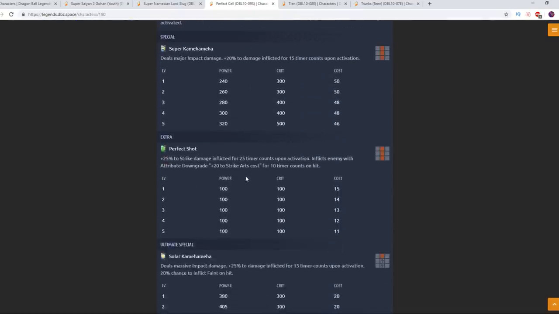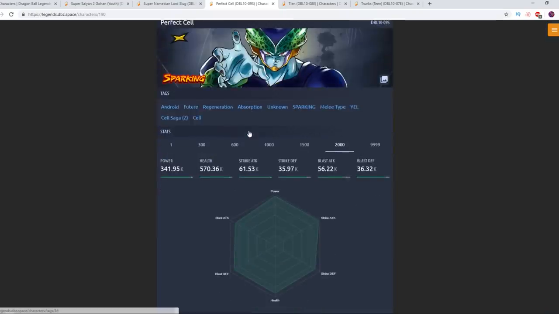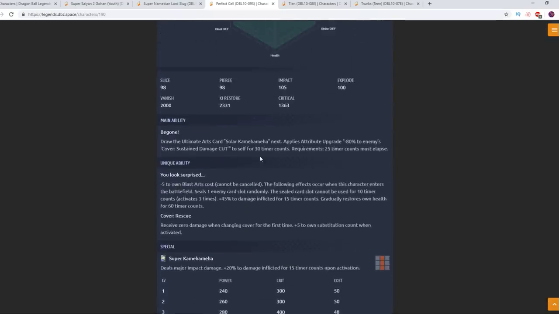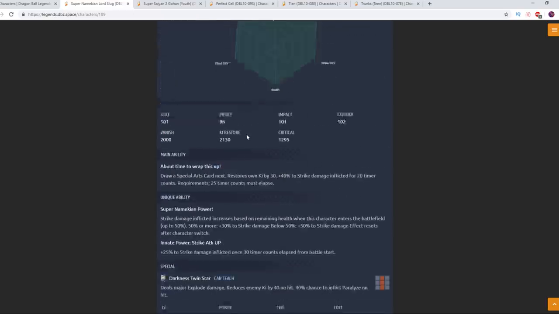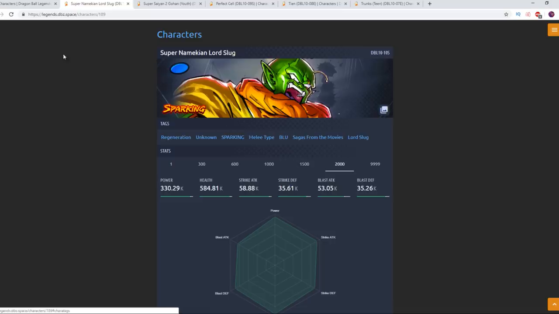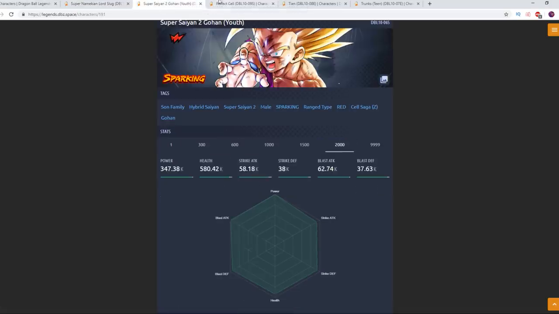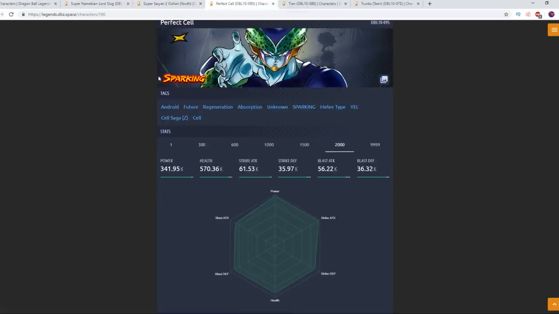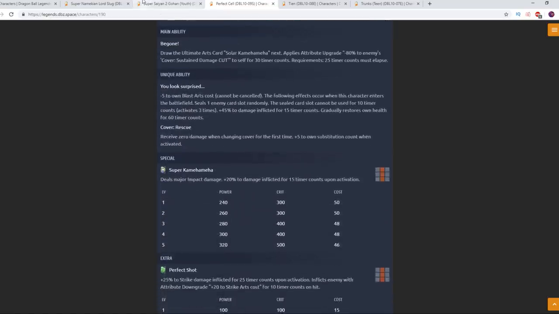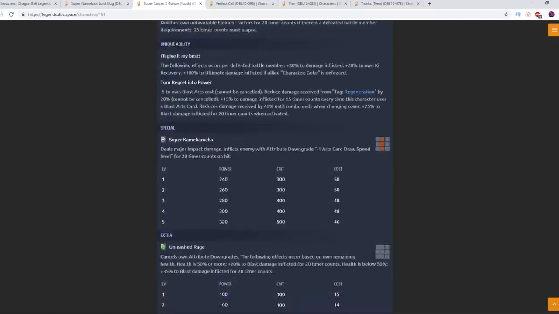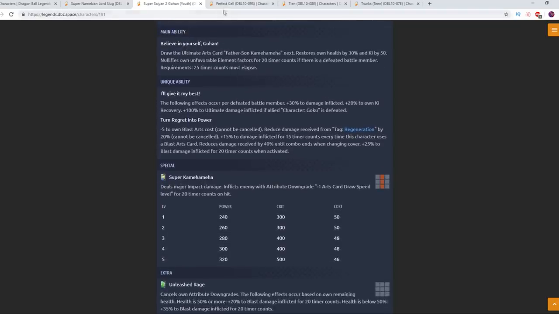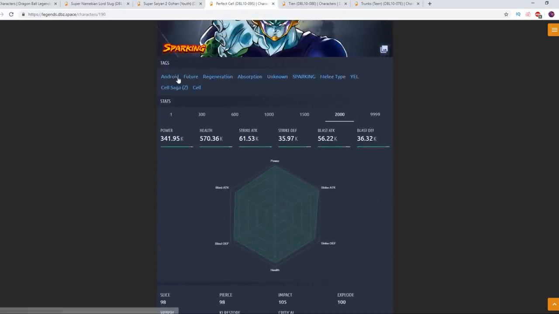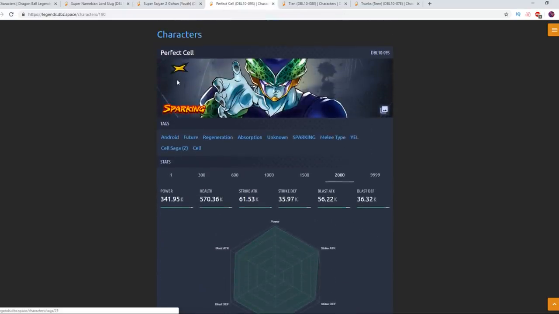So, here's the deal. Cell is more practical to use in a lot of scenarios. When you look at the comparison, I'm not going to eliminate Slug from this list, but I do think Slug is probably the worst of these three, and they're all amazing top tier units. But nonetheless, when you look at Cell versus Gohan specifically, their kits are entirely different. They play entirely different. Cell is more practical throughout the fight, while Gohan wants to be your last unit standing, right? And he gets a lot of his buffs from having downed allies.